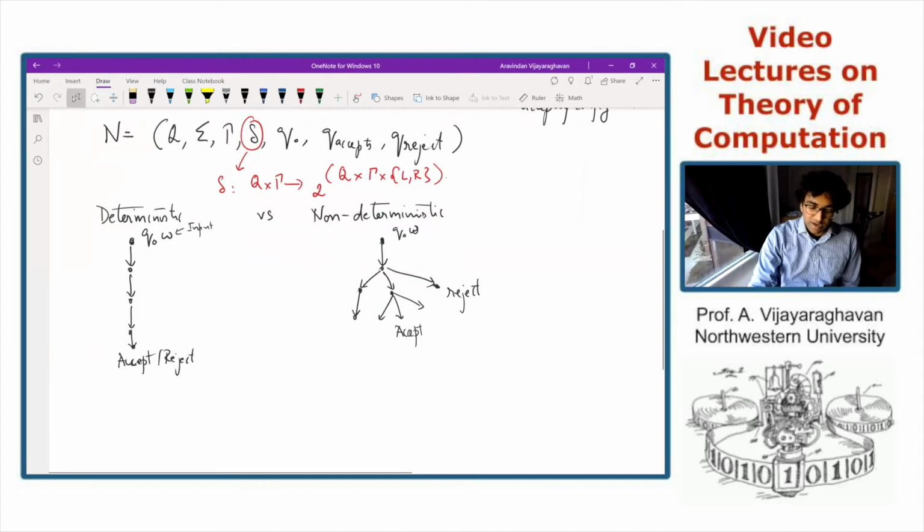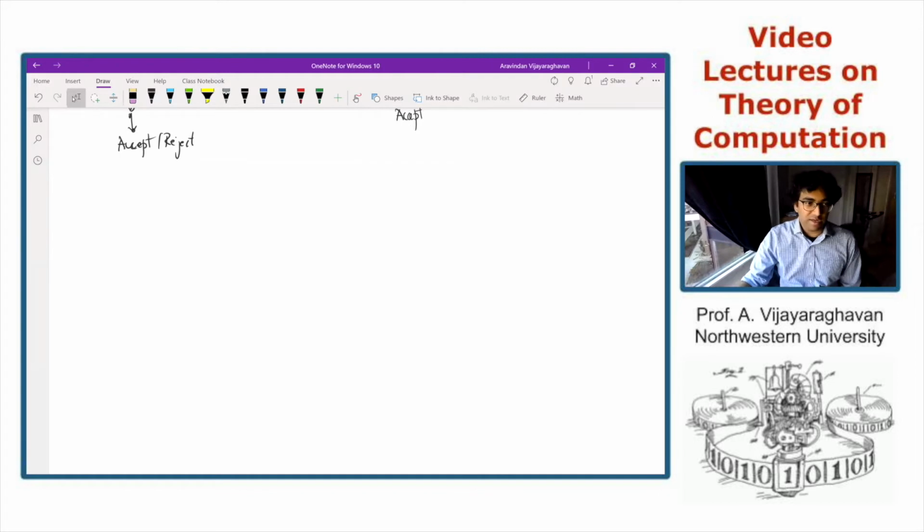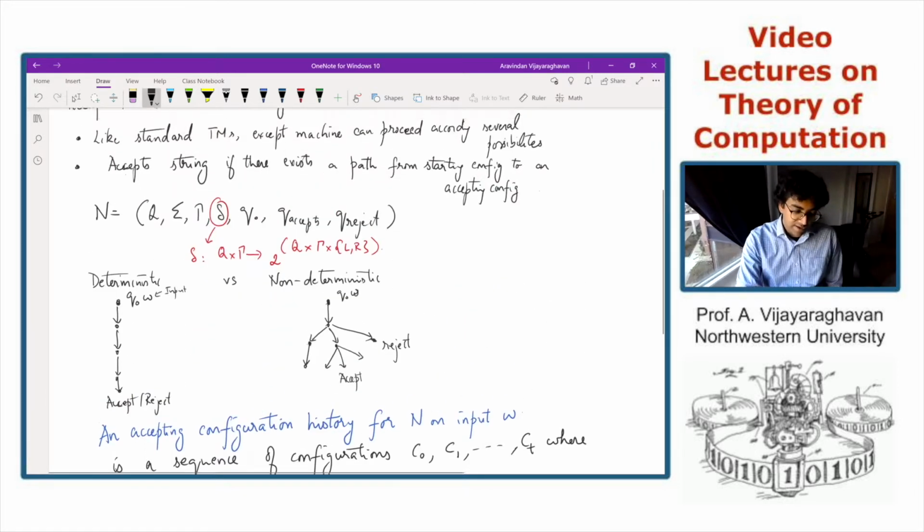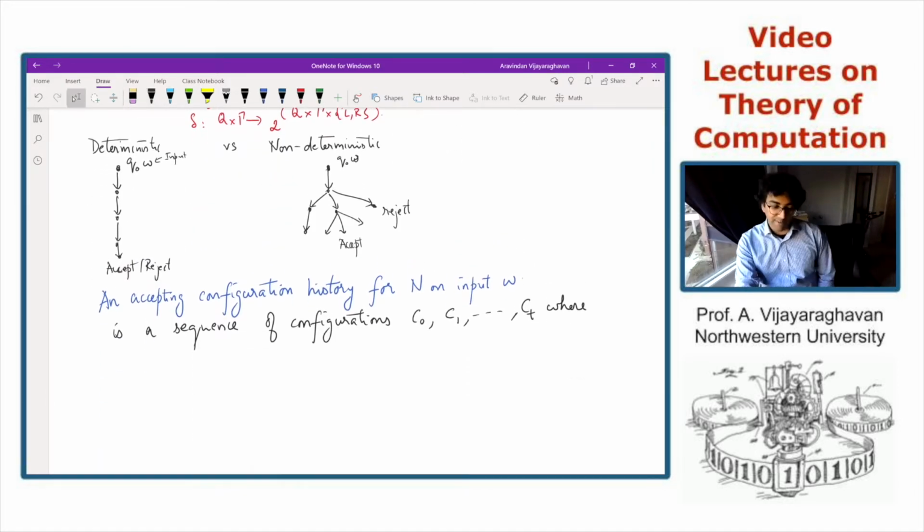Now let's go a little more into detail about accepting configurations. In particular, let's define what is an accepting configuration history for the non-deterministic Turing machine N that we have defined here, on input W. An accepting configuration history is a sequence of configurations, let's call them C0, C1, C2 up to CT, where C0 is the start configuration.